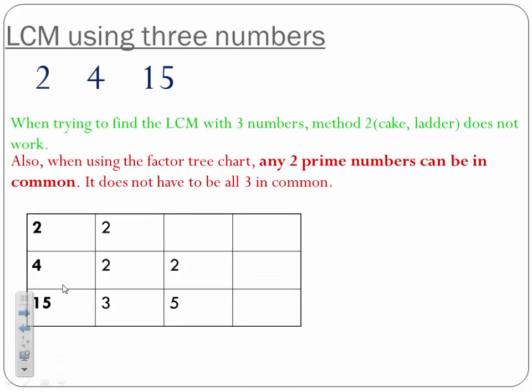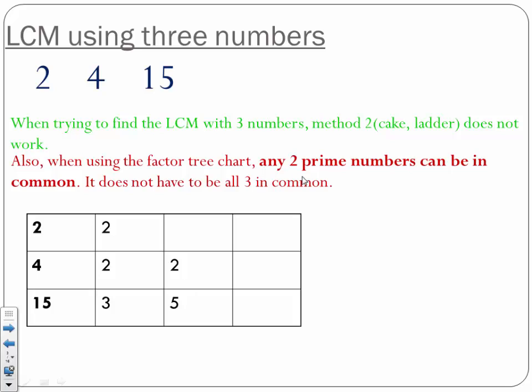So I have already factored these numbers out. 2 is prime, so it's only factors 2. I mean, I guess we could say 2 times 1. 1 doesn't really do anything for us. Factors of 4, 2 times 2. Remember, these are prime factors, everybody. Prime. And the factors of 15 are 3 times 5. So we've listed all the factors. Notice I got a little chart here. It just makes everything easier. We don't get things mixed up and lost and so on.